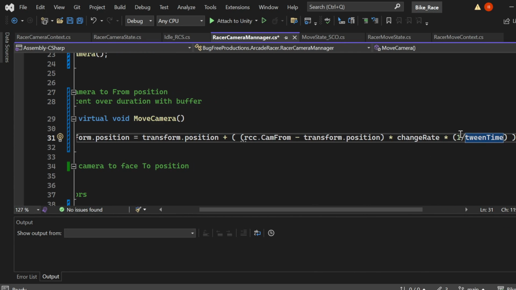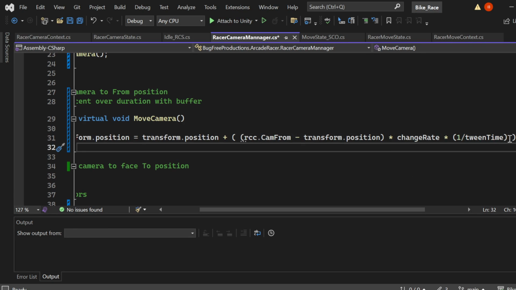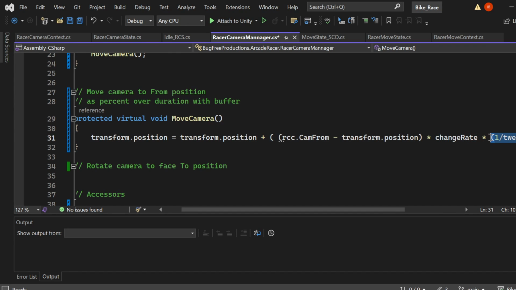So if you divide 1 by a decimal, the number gets bigger, and comes to the number that when 1 is divided by becomes your decimal. So essentially we're saying I want it to take this many seconds. I say I want it to take 0.5 seconds, and then that would give me 2.